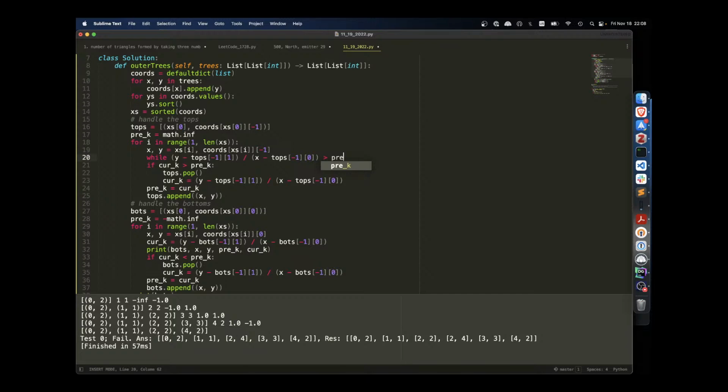If this is larger than this, then we will pop. Then we say this is larger than this, then we'll pop. Then we need a starting point, right? Okay, I know what the problem is.